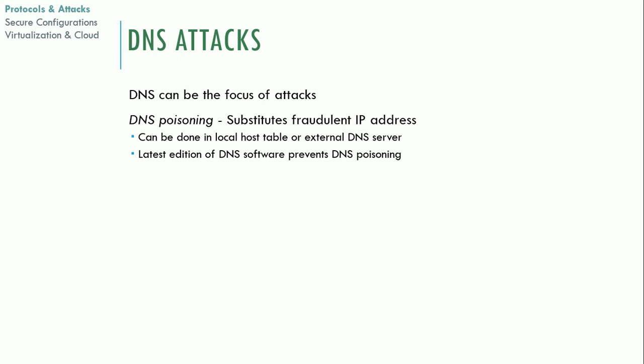The reality is that DNS is sort of the Achilles heel of the internet, because all of the other technologies that we have are great, but if you don't know how to get the IP address of a node and you only have their name, all the technology in the world isn't going to help you. If you can compromise DNS, you can compromise almost all other communication on the internet, because most of us don't remember IP addresses.